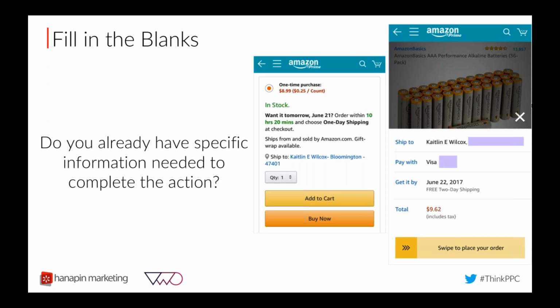So giving them an easy, usable experience, easy for you on the development side. And I specifically use Amazon because Amazon, as we all know, is amazing and really good at the whole usability and make me want to buy things over and over again. This specifically was my experience buying batteries because apparently I wasn't motivated enough to actually go to the store and do it myself. But I could do it in 2 whole clicks. I got to the battery page, I added it to my cart, and then I swiped and I placed an order.